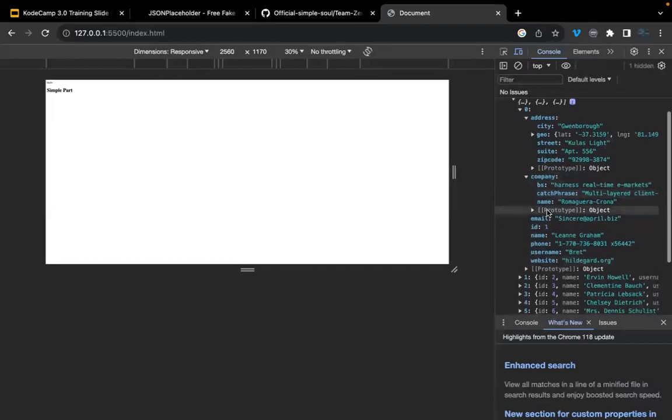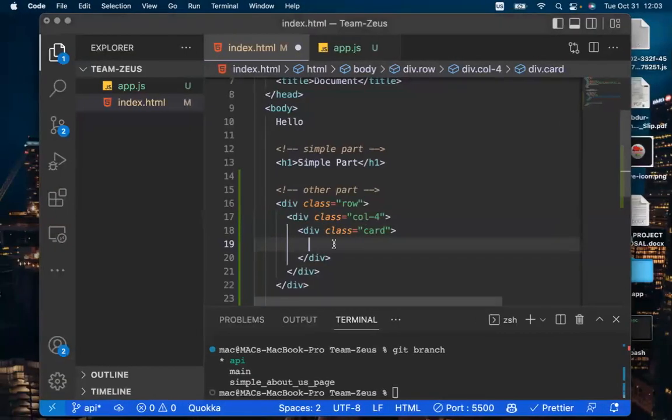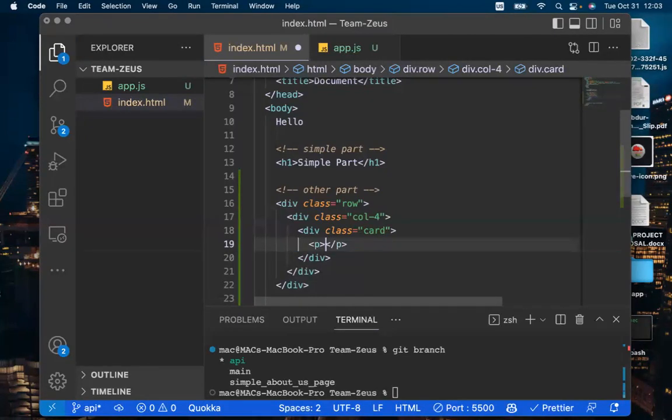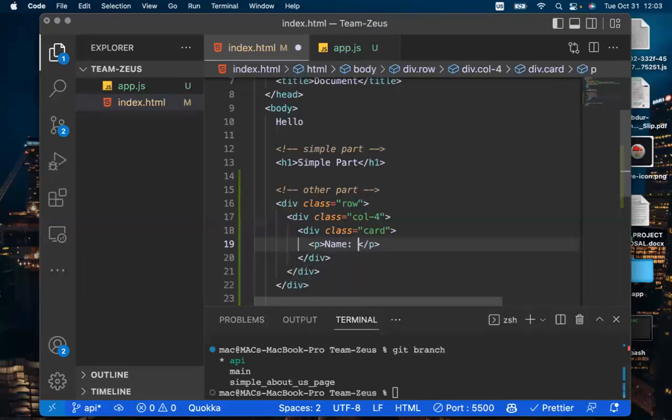We only need to have the name, phone number, username, website, email address, then the company name, if it is important, and then the city. Okay, let's just do something. Let's start with the name. Let's say P, then we have name, right?